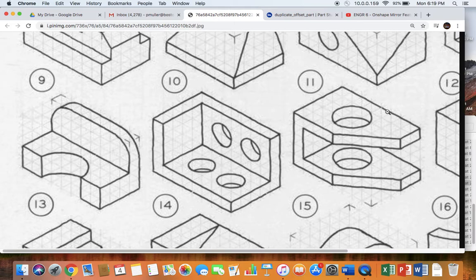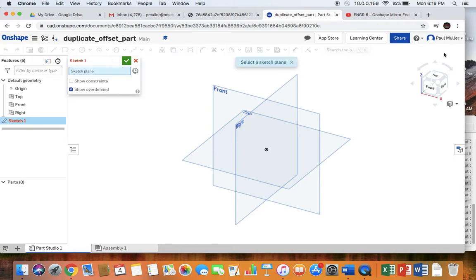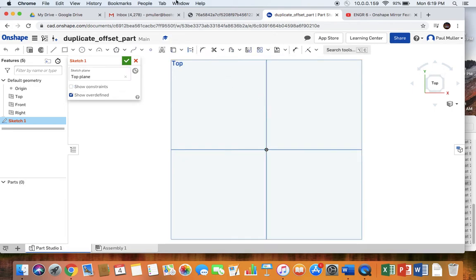So we're going to make this as a polygon. All right, so let's do that. So I'm going to start by sketching. I'm going to sketch on the top plane. So I have to click on the plane. Now I choose rectangle. Excuse me, not rectangle, line. I'm going to start here. Again, I click and drag, and then I click again.